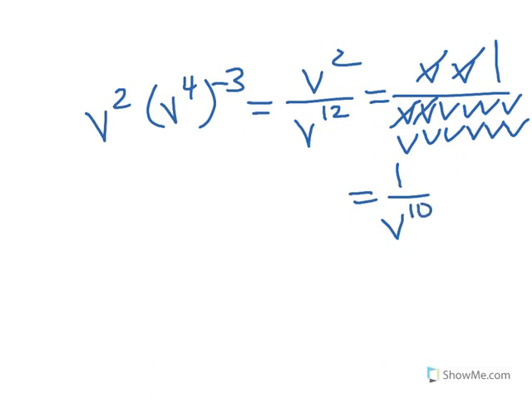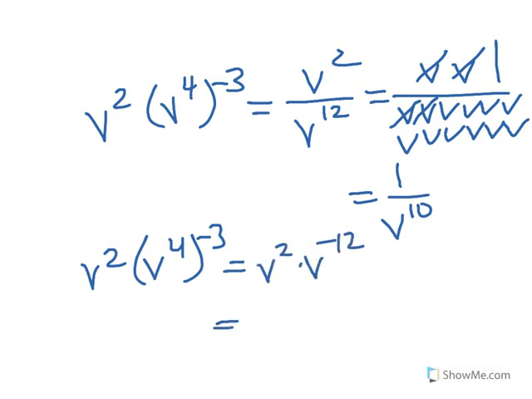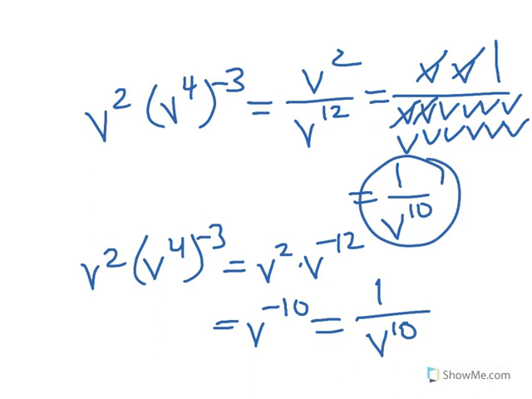Another way to look at this problem from the very beginning was to go ahead and multiply the negative exponents. Take v to the 4th times take 4 times negative 3, get v squared times v to the negative 12, which is v to the negative 10, which in many textbooks, if they tell you to simplify, that means they don't want to see negative exponents, so the final step might also be to convert that back into a fraction. Either way, the best response in many courses is going to be 1 over v to the 10th. For me, v to the negative 10 would be a great response. Unfortunately, I'm teaching in one of the former courses, not the latter.